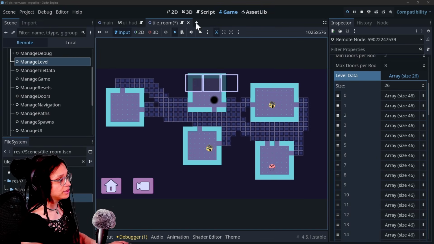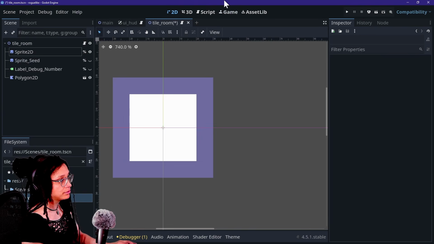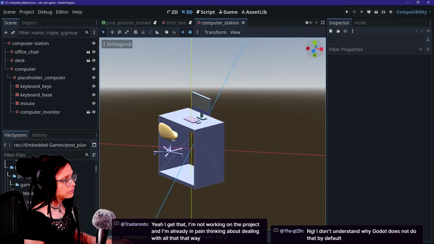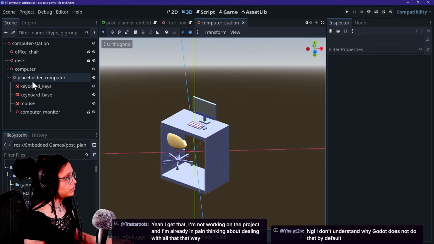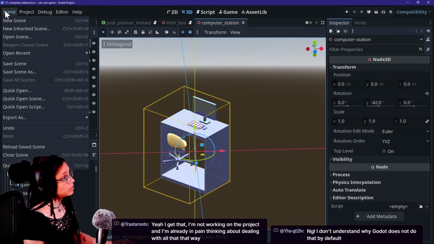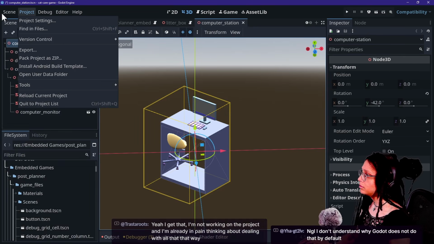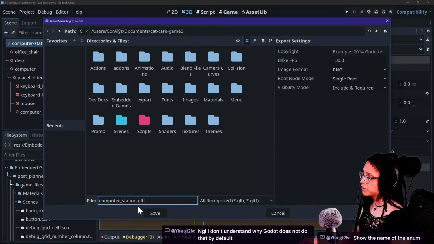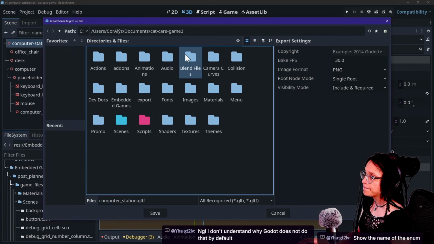So here's how I'm going to get the computer station mesh. Okay, there we have this, and I'm just going to export this. I'm going to go to Scene, Export as GLTF 2.0 Scene. This will give me something I can put in Blender.